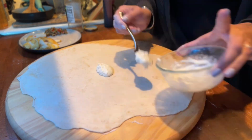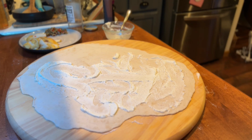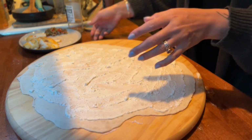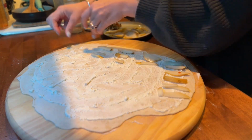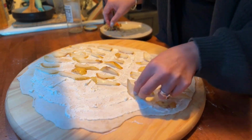And then you are going to slice this off into equal pieces so you can roll them up into a pinwheel. You're going to bake this at 400 for about 25 minutes, and then you are just going to top it off with some more honey or balsamic and serve it. It is so mouthwatering and delicious.